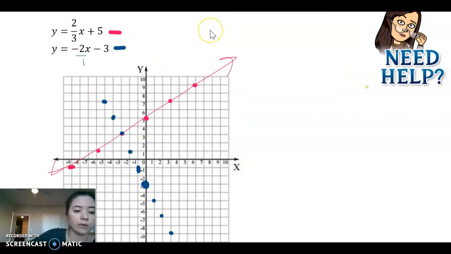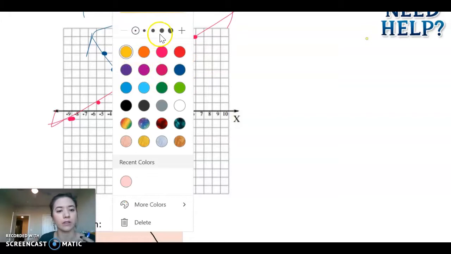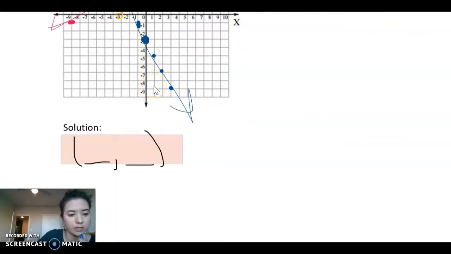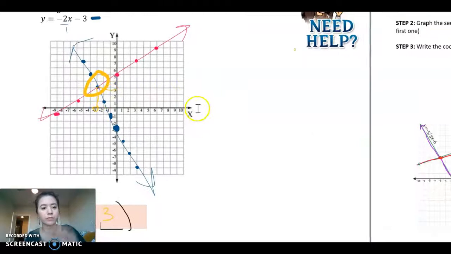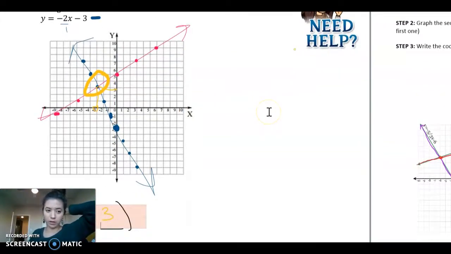And then we can graph it with a line. Beautiful. Okay, we can see here that these two lines cross right here at this point where we have them overlapping. And that is at the point -3, +3. Remember, x value comes first, y value comes second. So -3, +3.